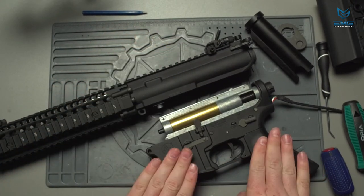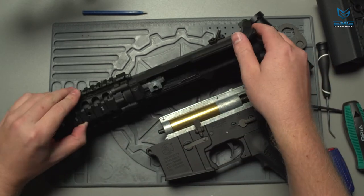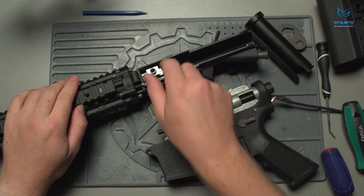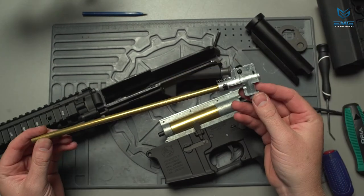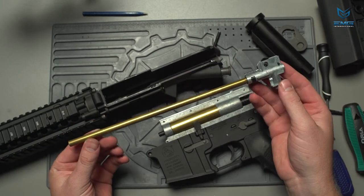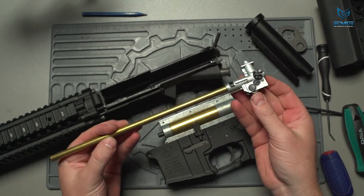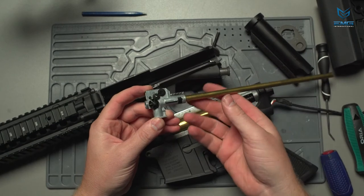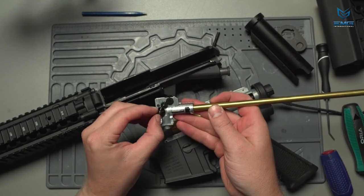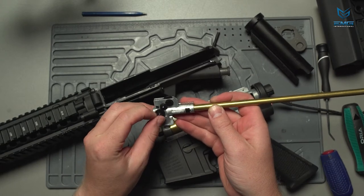So here you have your lower receiver with the gearbox, and the upper receiver is what contains your hop-up and inner barrel. Let's take a look at that right now. So this is your hop-up and inner barrel. Depending on which model you got, it might be a little bit longer or shorter, but they're all going to look more or less the same. Of course, this is your adjustment wheel right here to apply more or less hop or backspin to the BB.